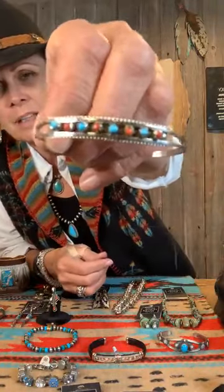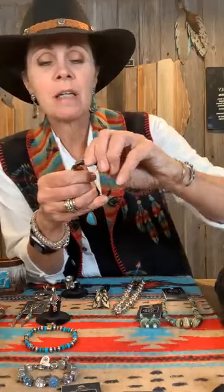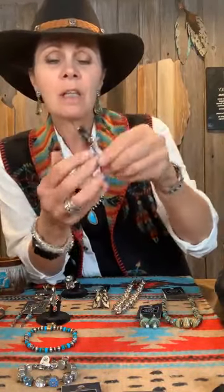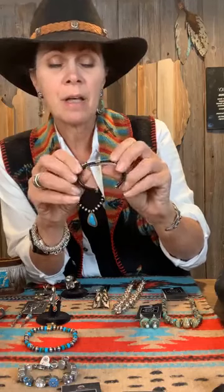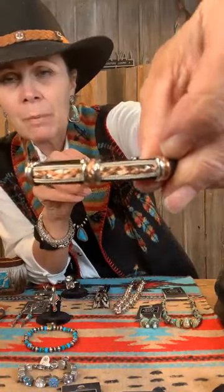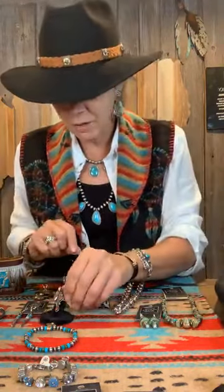Same with this one — easy to adjust. That's a sweet little piece. I'm going to just stack them on because why not? More is better. Here's another one — easy to adjust, you can clear it up here or adjust it down. This is all hand-wired wrap. There's a group that does this — it's artisan made right here in the United States. Look at the beautiful copper and silver work on that. It's a really comfortable piece because you can tighten it up to wear. And copper bracelets may help alleviate pain in your wrists and hands, so it might have a little bit of that benefit as well.